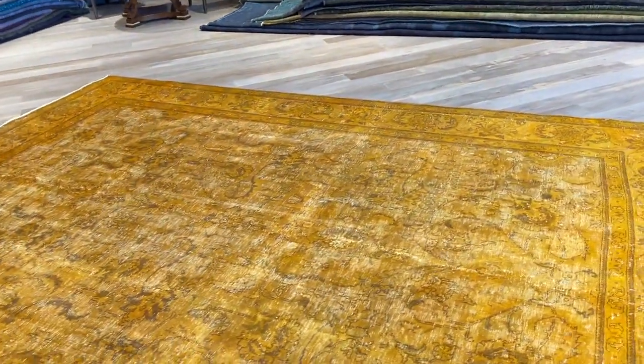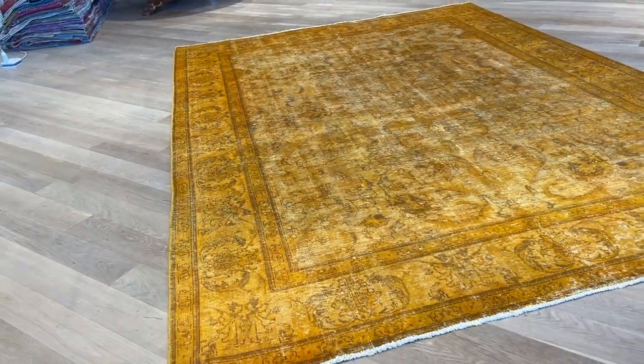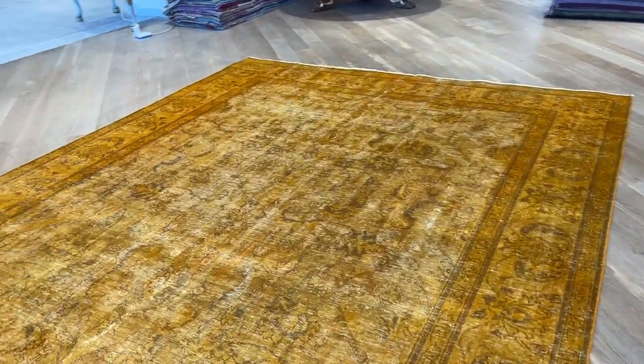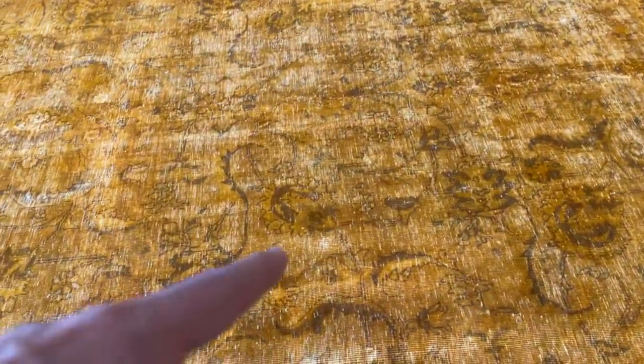No medallion in this carpet, so it's just got a much more modern feel and look about it. But the orange is just so exciting. Very, very fresh orange. It changes a little bit from one side to the other, but that's because also the design of the carpet starts showing.